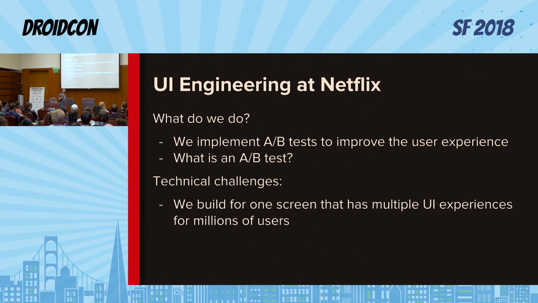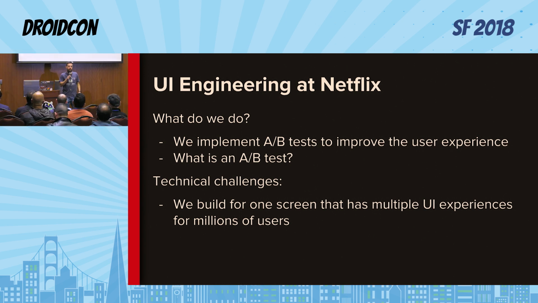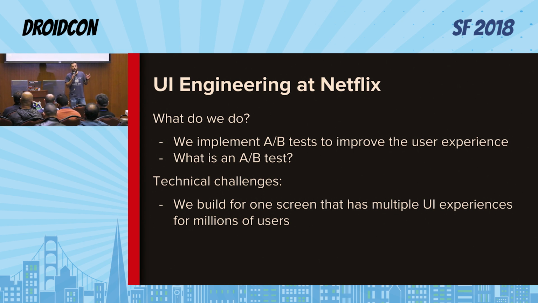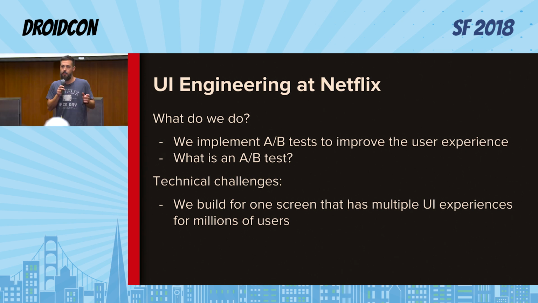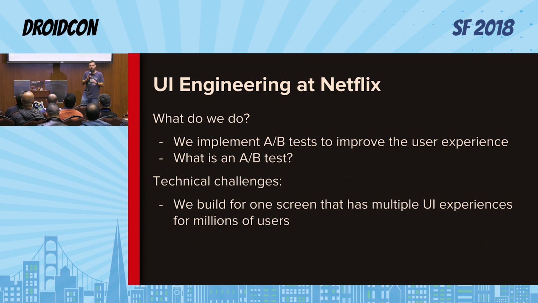All right. A little bit about UI engineering at Netflix. We have an organization that our main responsibility is to write different user experiences and do A/B tests. If you're not familiar with A/B tests, what it means is we have a screen that everybody sees one user experience, but we work to improve that experience. And sometimes we have 3 or 4 or 10 different experiences in the same screen, and we ship that to multiple different users. So we track the data, and in the end, we are going to know which experience performs better and which experience the users like more. And that's the one that everybody gets.